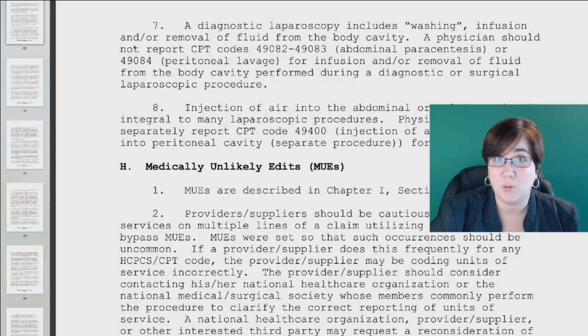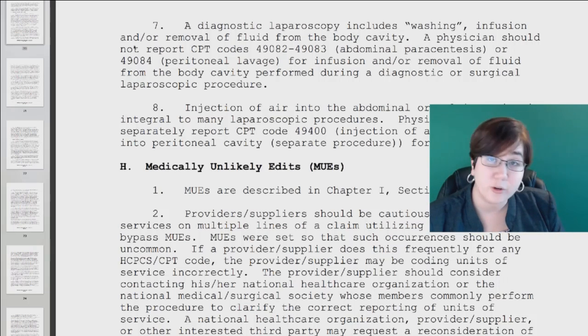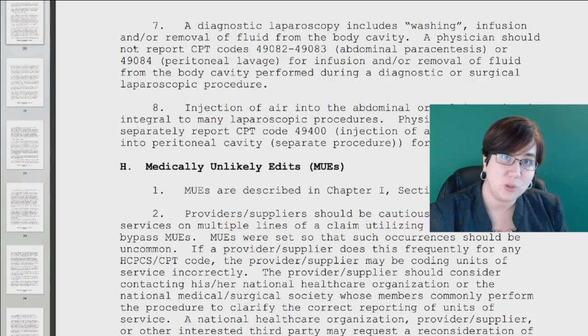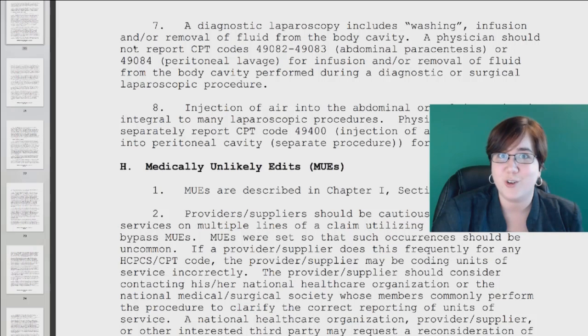So my response to the student who asked me the question, why is my provider putting a 59 on there? If your provider is putting a 59 when 64450 and 77002 are put together, the documentation should clearly indicate that injection, because it says other peripheral nerve or branch, was not made into the spine or the epidural space. And that's what they're doing. They're saying, hey, this isn't a spinal procedure, so I should be able to report my fluoroscopy separately. And that's why I say you've really got to understand the manual that goes along with the NCCI edits, in addition to your typical CPT rules. Those are all of the things that we can glean from all of these pages.